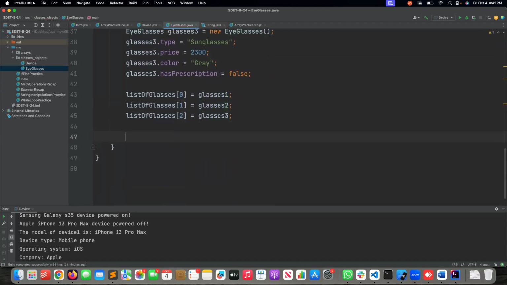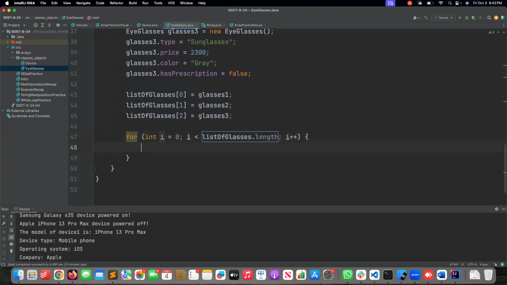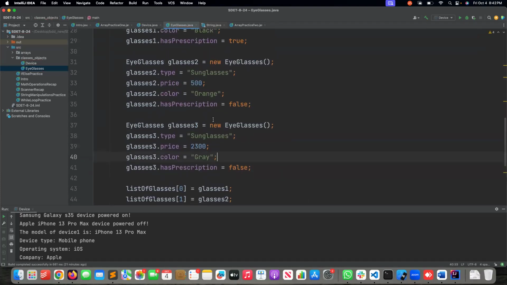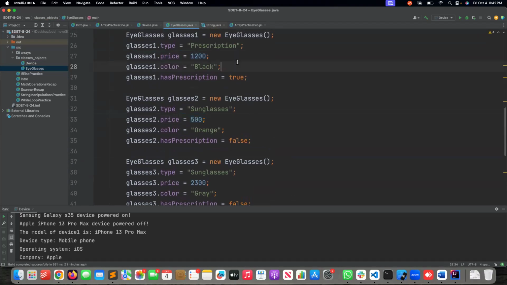Now, we know how to use a for loop. For, tab, list of eyeglasses dot length. Okay, now I want to loop over and print the prices of each eyeglass.